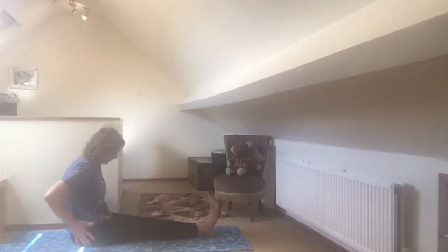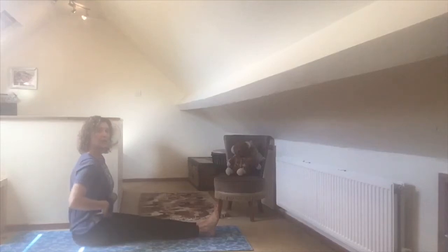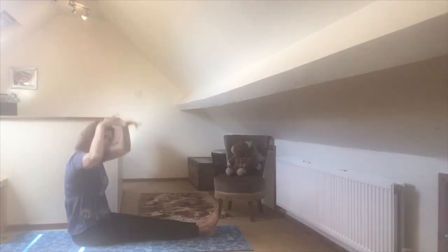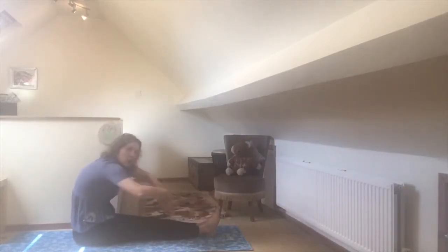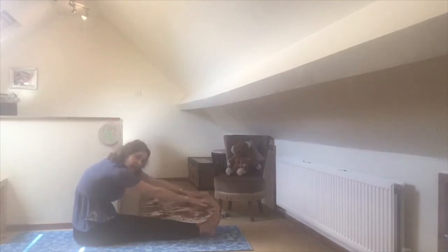sitting on our bottoms with our legs long and straight, and point your toes up to the ceiling. Try and make your back as straight as you can, squeeze your tummy muscles, and we're going to be the water in the moat. So stretch your arms straight up to the sky, but twinkle your fingers like running water, and then we're going to go all the way down our body to our toes. Try and keep your legs straight, try and lean over and reach your toes if you can, or get as near as you can, wiggling your fingers.